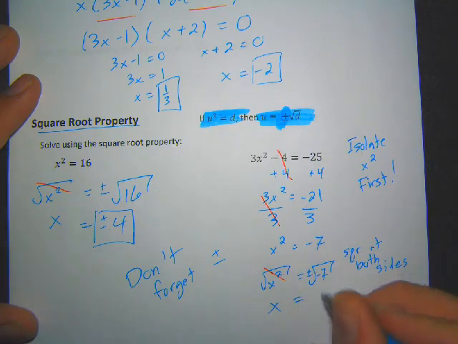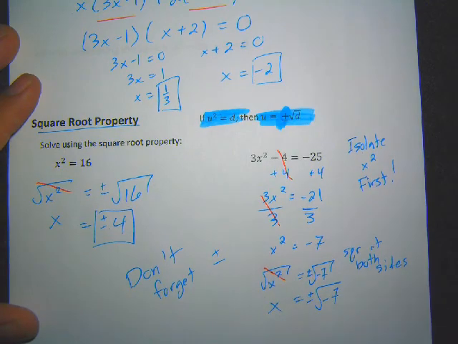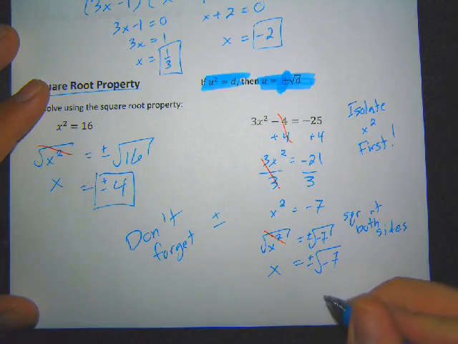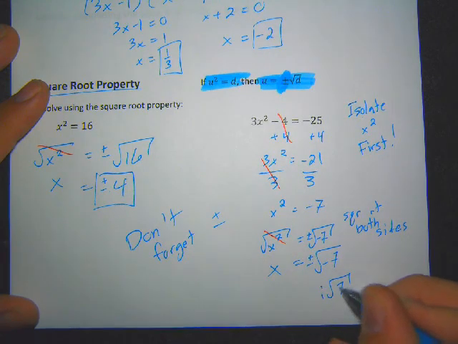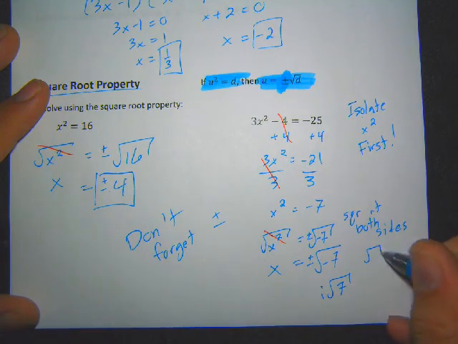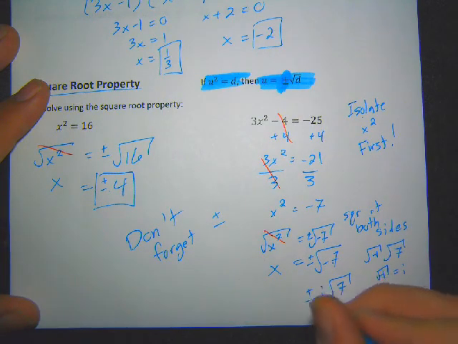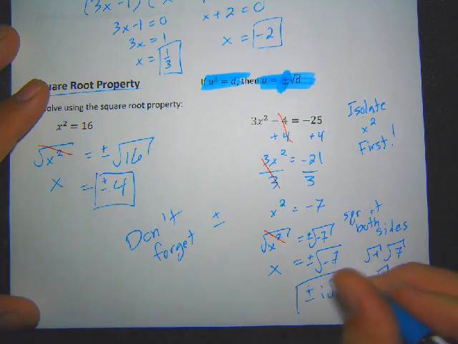Over here, I do have to worry about the fact that this is plus or minus the root of negative 7. Whenever you have a negative inside the root, that's where those i's come from. Remember last section where we said if you have a negative square root, that means you actually have i's. So we pull that into the root of negative 1 times the root of 7, and remember that root negative 1 is i. So this would be plus or minus i root 7. Those would be the two different answers.